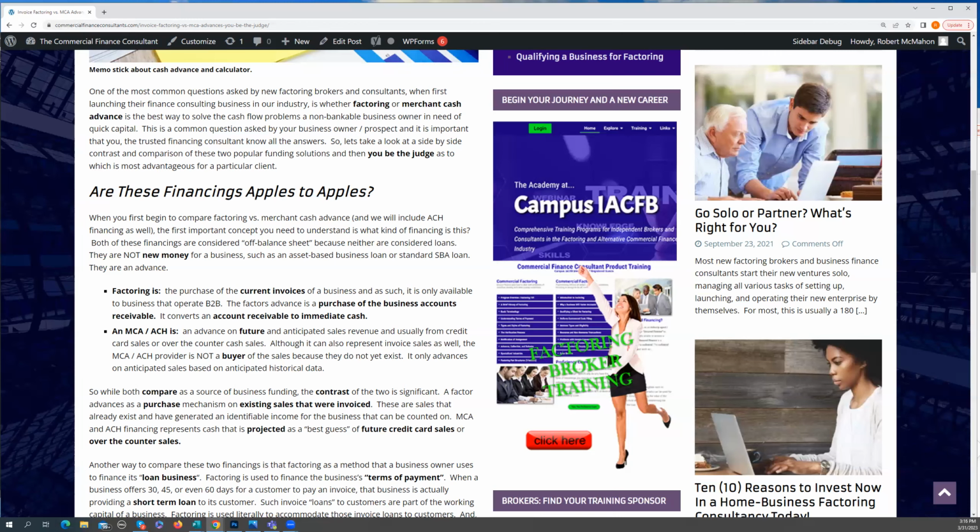In contrast, an MCA or ACH advance financing is always at risk due to a decline in future sales. For example, what if your client's business suddenly faces a competitor that cuts their pricing and forces your client to do the same? Future sales are at risk. Profits are also at risk and not assured. Additionally, the repayment of the crystal ball advance to the financing company is anything but assured.